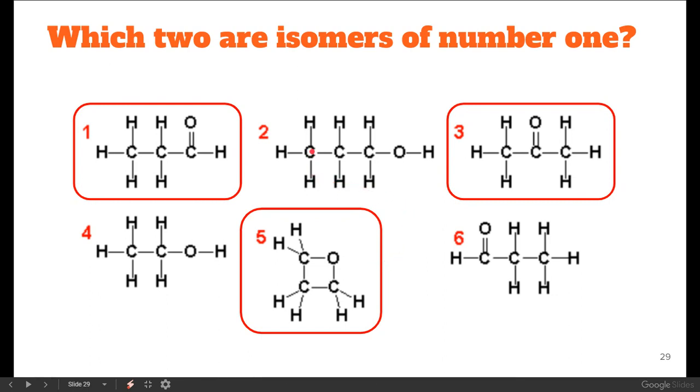Why is this one not? If you look at it, it's got 1, 2, 3 carbons. That's great, but look how many hydrogens it's got. So much more. It's got 8 instead of 6. This guy right here has 1, 2, 3, 4, 5, 6 hydrogens, and it has that oxygen there. You're like, oh, is that different? But no, look, it's the exact same actual molecule. If we just flipped it around, these are just mirror images of each other. And then why is this one not the same? Well, let's look at it. It only has 2 carbons. That's crazy. This one has 3. So that's why those are isomers.